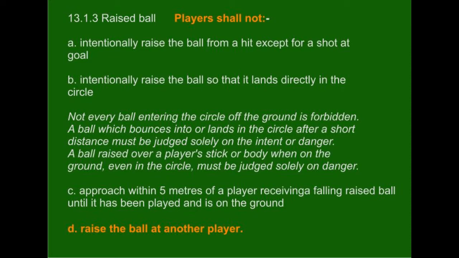Intentionally raise the ball so that it lands directly in the circle has also disappeared, but that could usefully be restored with an amendment: intentionally raise the ball, with a hit, so that it lands directly in the circle. I also believe that a ball raised into the circle with a scoop or a lob should not be played at above shoulder height by a player in the opponent's circle.